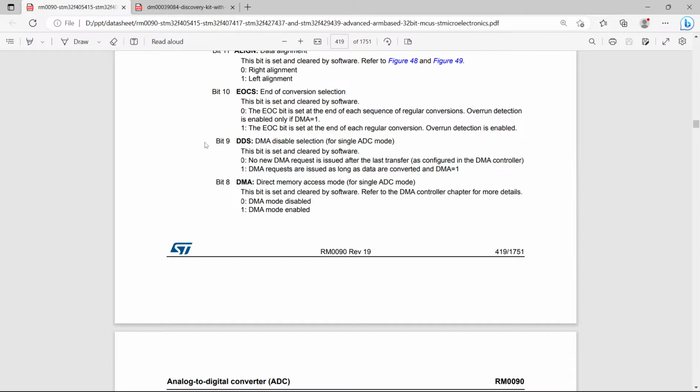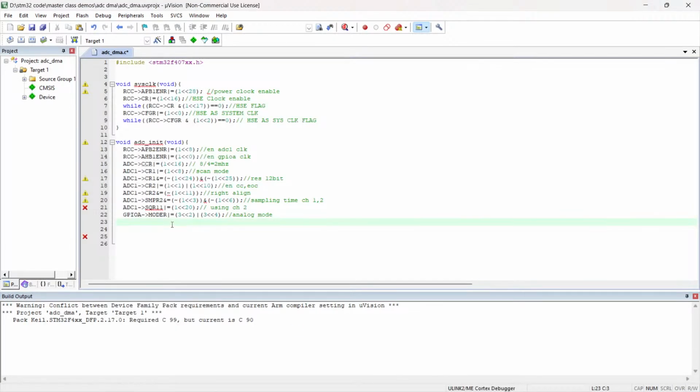So we have to send logic 1 to the 9th and 8th bits. So ADC of 1, CR of 2, 1 left shift of 8 and 1 left shift of 9. So this will enable my DMA mode and it will enable the continuous request.